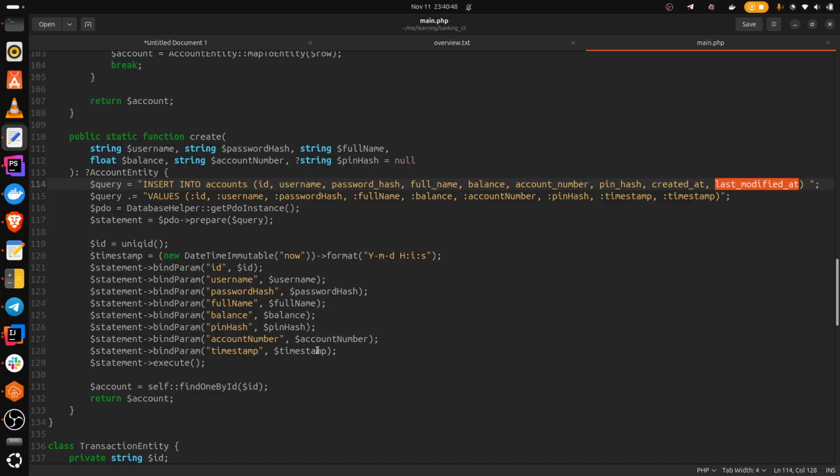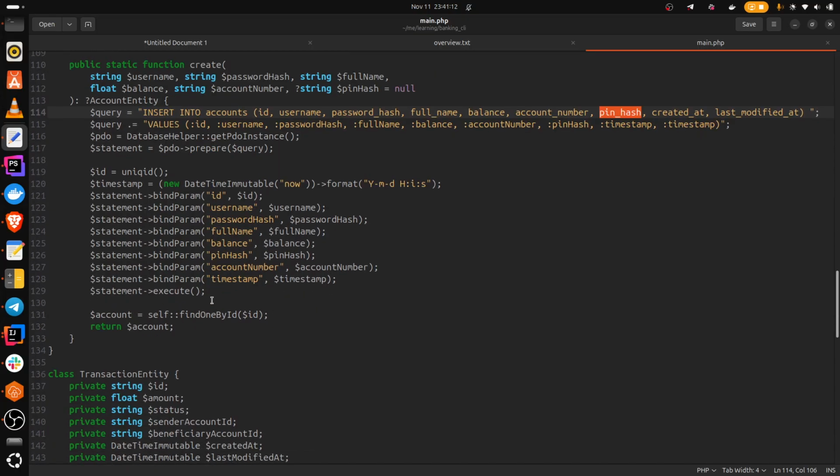So let's see. There are times we need to update the password, times we need to update the balance, times we need to update the pin hash. So these are the three things that we need to update, right?